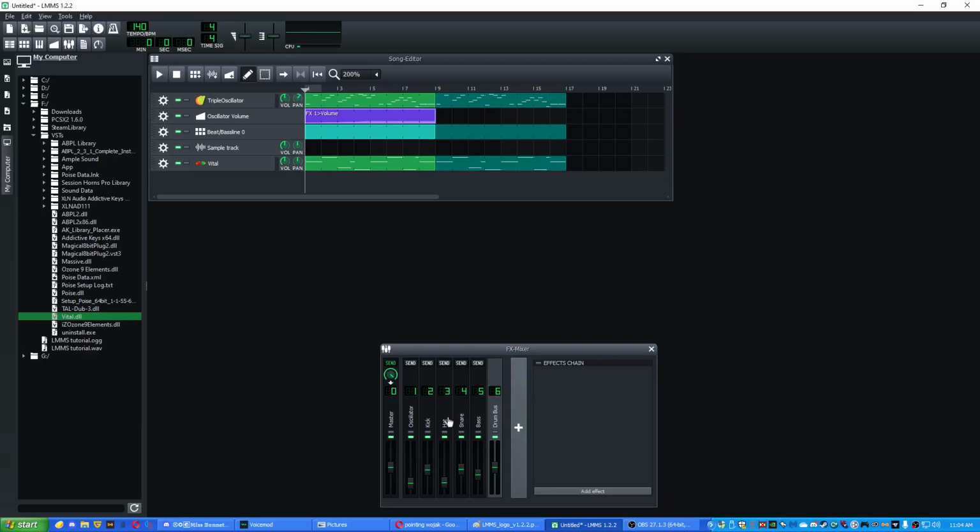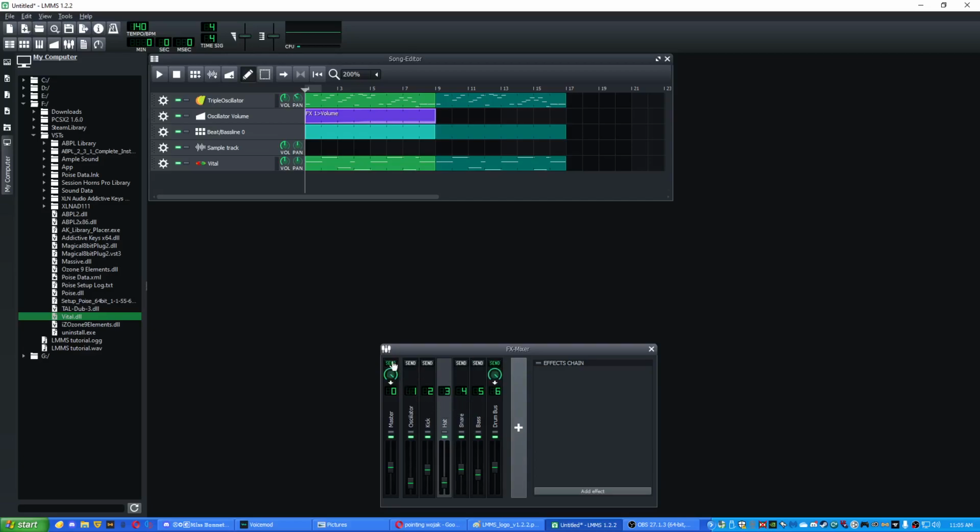So if I've got a bunch of drum things here, I don't want to edit them individually. I want one big mixer track that I can use to edit them all. So how do you do that? Well, in LMMS, you click this and you see these send buttons at the top. You send this to drum bus, send that there.